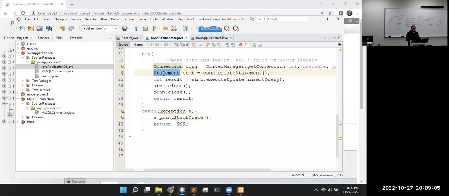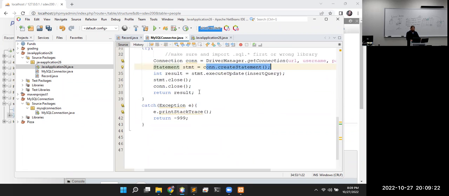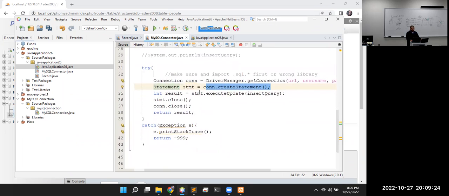Then once we have a connection object, we need to create a statement. Statement is that connection and create statement with an empty constructor. You can probably take a guess at what the not empty constructor looks like, but we'll see that in class. I didn't type it here. I only did one insert query. But then on the next line, we're expecting an integer result. Well, I'll start on this side.